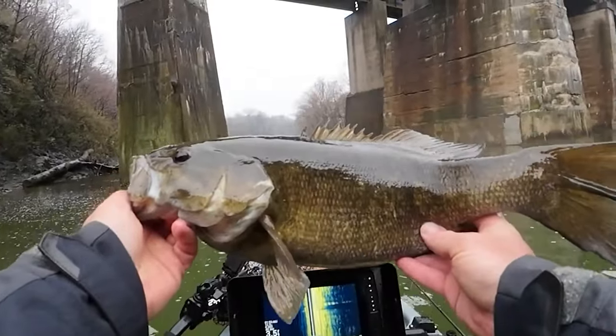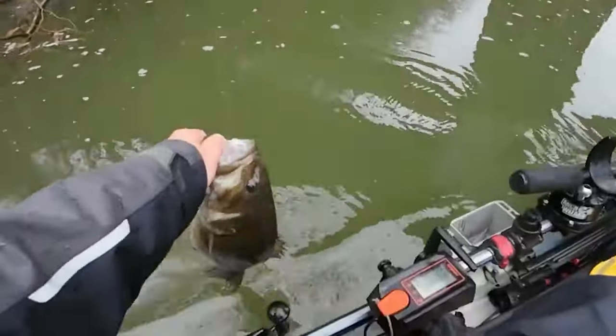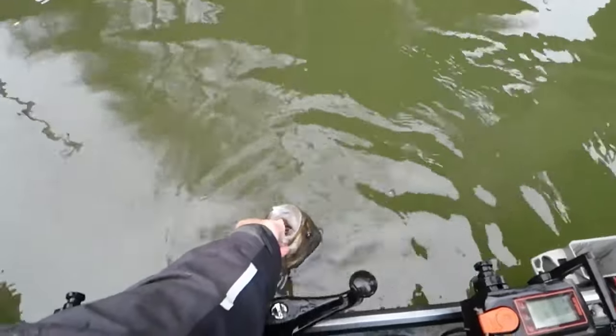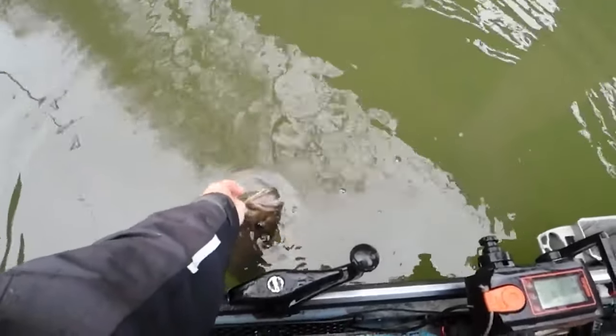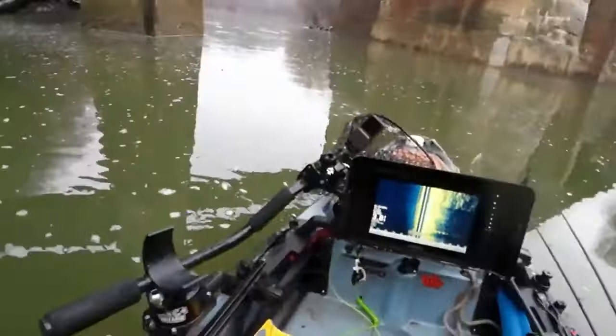Beautiful fish. Yes. We'll get her back in there so she can go make some babies. Go on, girl. Such an awesome fish.